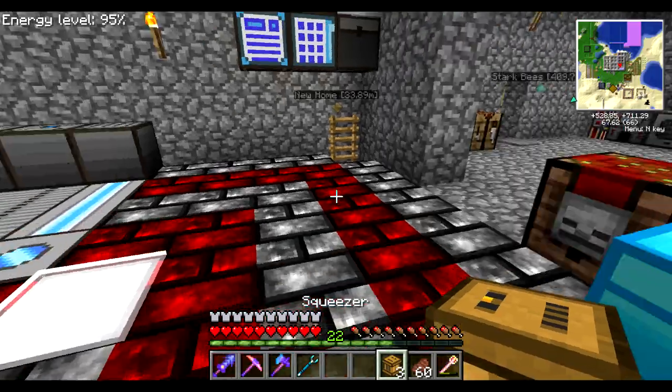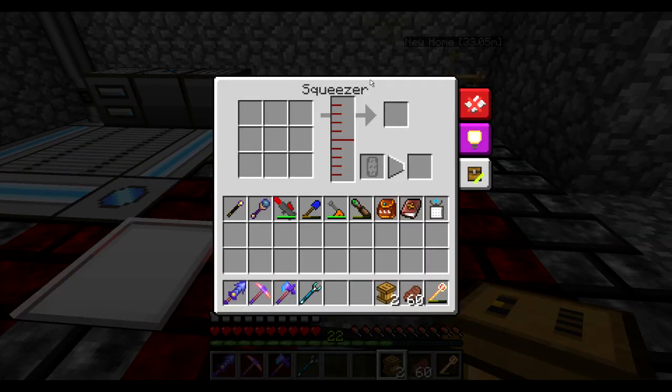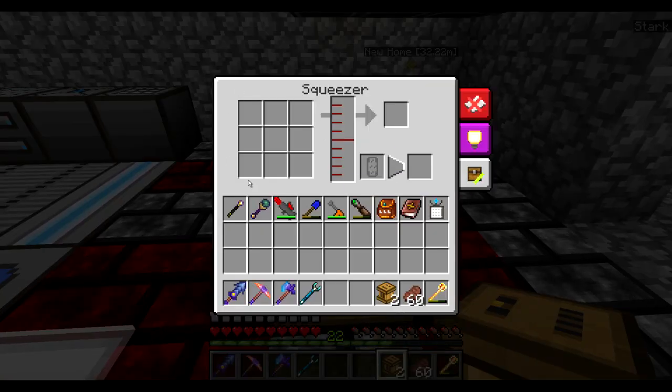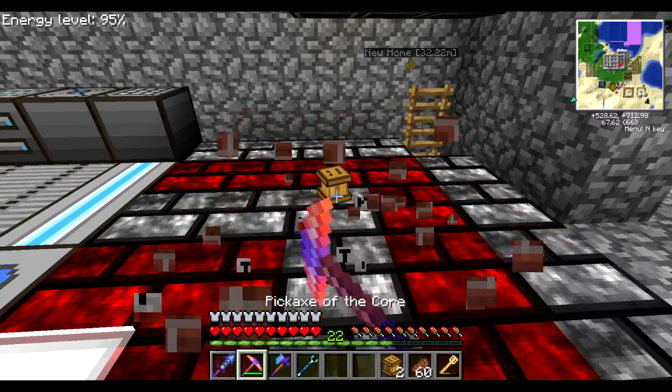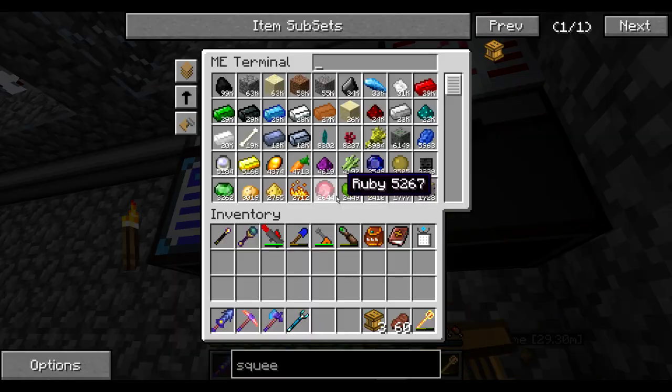So a squeezer has a couple of properties. Basically, any item that you push through the top will go into here, unless it's kind of a liquid container, and then it will automatically go into here. So what I'm going to do is actually paste all the different possible recipes.